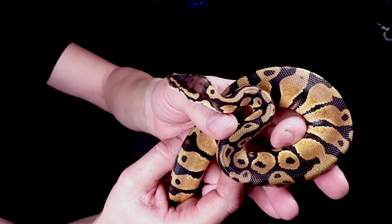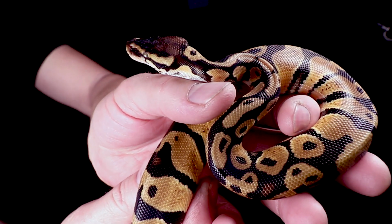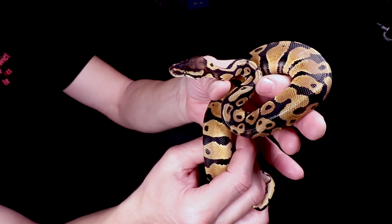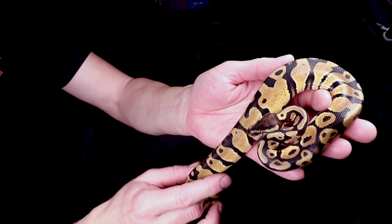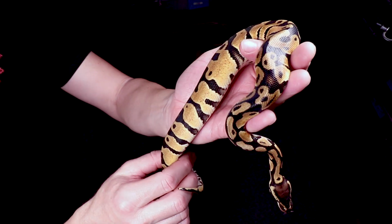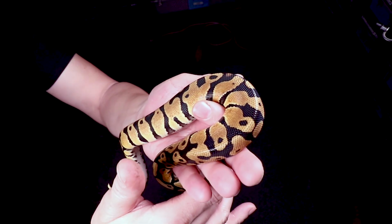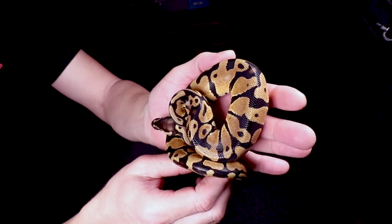If you look at the eye stripe that goes across the head on this one, it almost looks like it flares a little bit in the back. I don't know, it's hard to see if it's actually an enchy stripe on the head, and it's hard to tell with the pastel, because the pastels can be banded like that too. So I'm saying possibly enchy on this one. I'm not completely sold. A lot of times the enchy will actually bring in some of the brightness too. This one doesn't seem quite as bright as the last one. The last one seemed a little bit brighter.